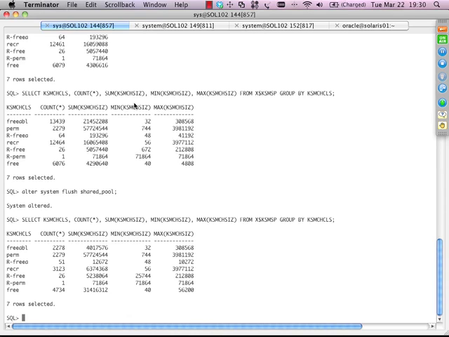One buffer cache, or actually it's called a buffer pool. One buffer pool is for 8 kilobyte buffers, another one is for 4 kilobyte buffers. And that's what Oracle has tried to do as well since Oracle 10.2. They have tried to normalize some of the chunk sizes. So they try not to allocate things like 11 kilobytes, 12 kilobytes, 9 and 8 and so on. They always break the allocation down to either 1 kilobyte or 4 kilobyte sizes.